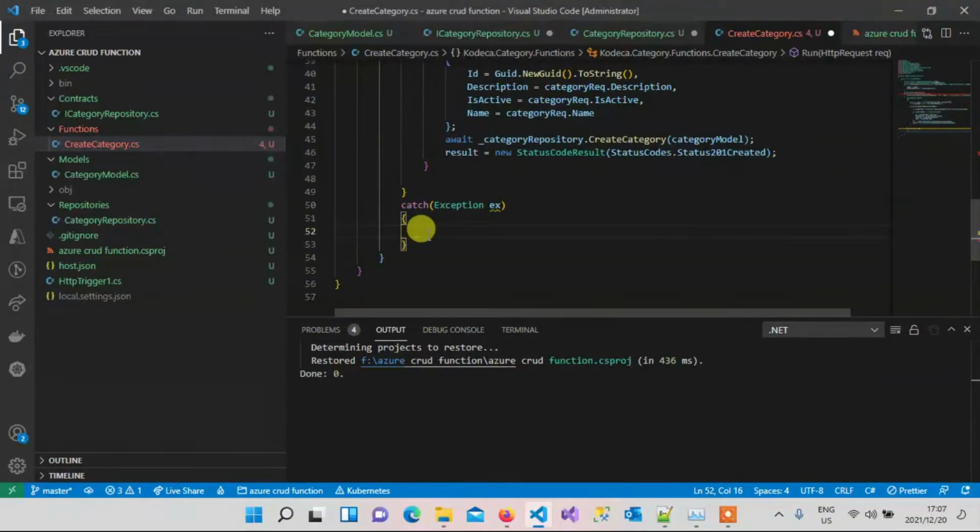So I'll just say results equals to new status code, but let's return a bad request. Then that's it.